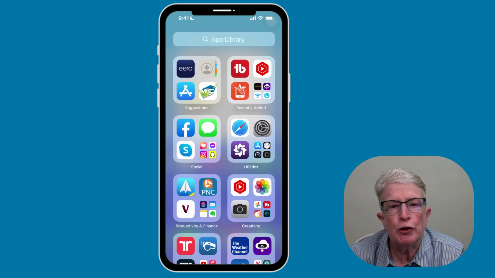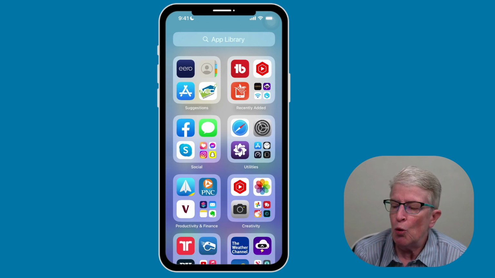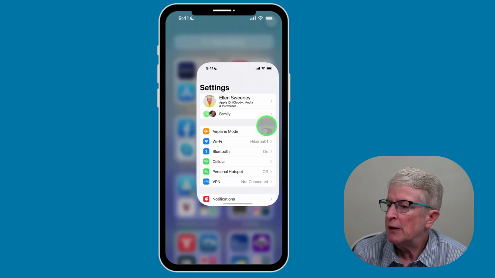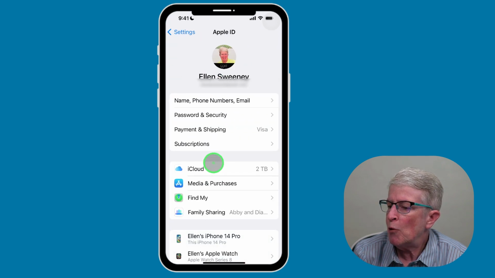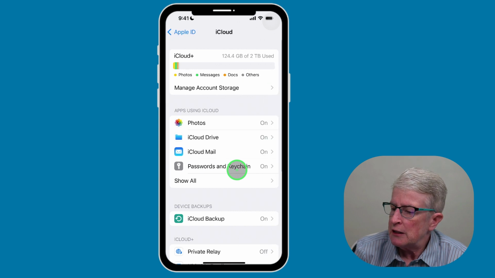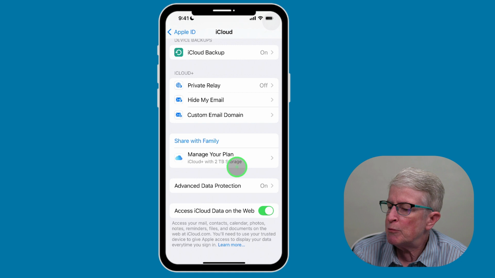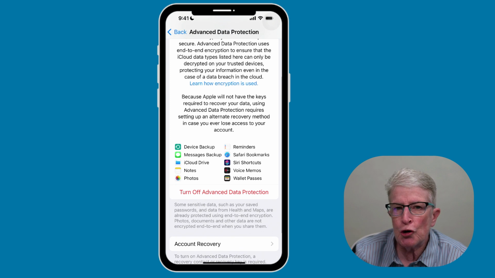If at some point you decide you want to disable the advanced data protection, you can do so at any time. What you'll need to do is launch the Settings app, tap your name at the top, tap on iCloud, scroll down until you see Advanced Data Protection is on, tap on that, and then go ahead and tap on Turn Off Advanced Data Protection.